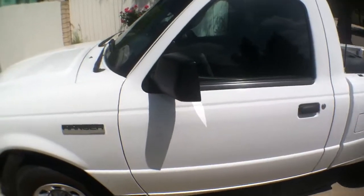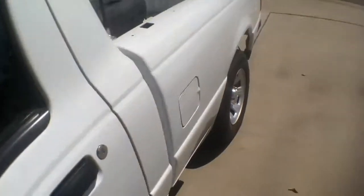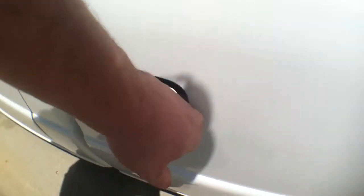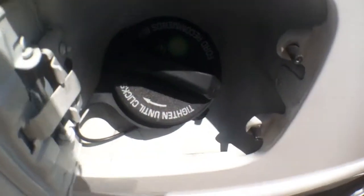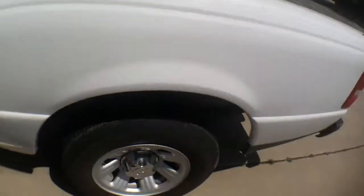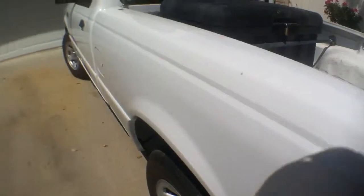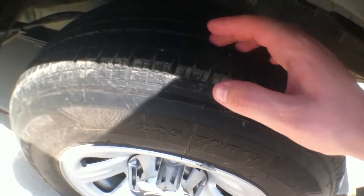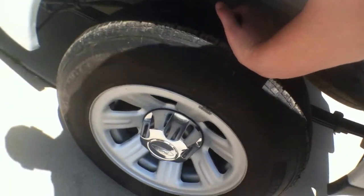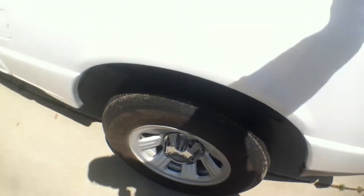Alright, you guys, so to continue with the outside of the truck, my truck has a 15-gallon fuel tank running on just regular unleaded fuel. Premium is not required. But interestingly enough, it says Ford recommends BP, which is interesting. It's 15-inch wheels all around, and these are still just the standard tires that were fitted. Still lots of life. That's a nice tire. It's a Suntech. Never heard of them, but pretty good traction on and off road.